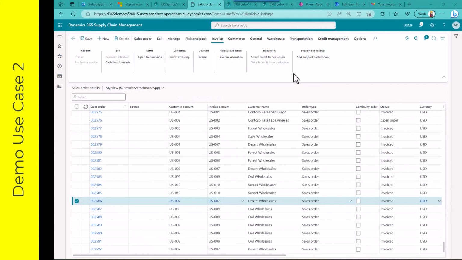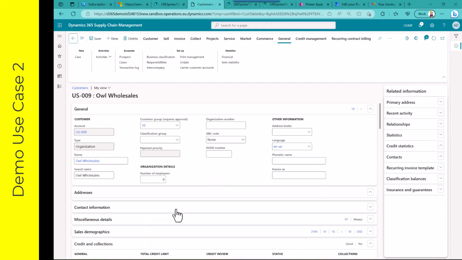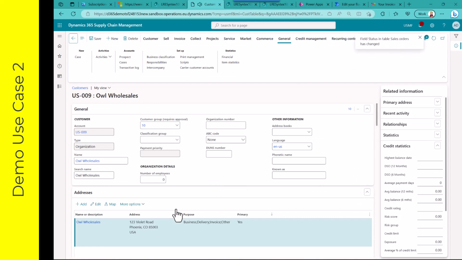Okay, so we are back here where we stopped. And now the scenario is a bit different because now I'm not at the sales order. I want to go to my customer, and maybe let's use this one because this one has many invoices. And just imagine the customer calls and asks, hey, what's going on with my invoice document or with the items, or there's something wrong. And now you need to quickly find something.